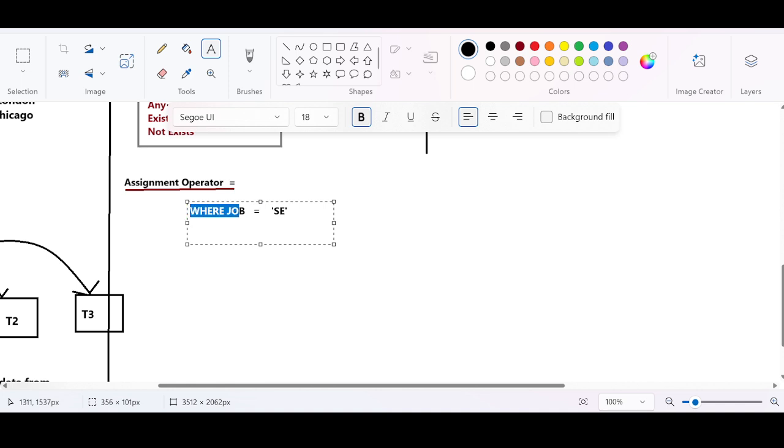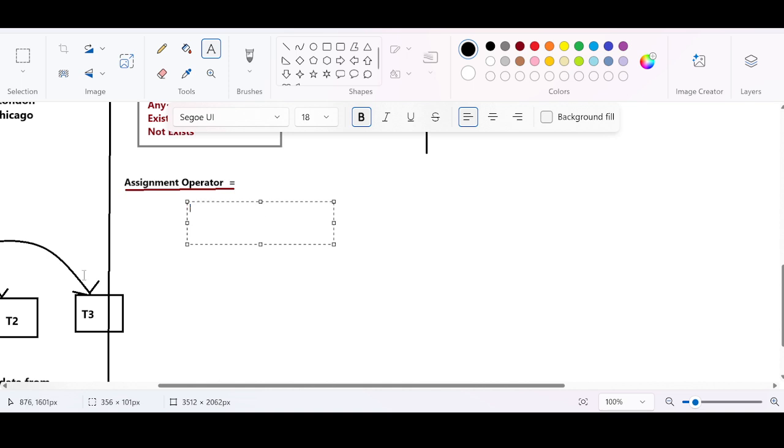Knowingly or unknowingly, we are using this assignment operator everywhere without knowing that it is an assignment operator. You are placing a condition on which job you are expecting. If the job is SE, if the job is software engineer, how do these two things get separated? By using the assignment operator. You may be thinking that it is talking about equality, but it is also talking about assignment. Single equal to is also called assignment. You are checking if software engineer is part of the job, and you are placing a condition using the where clause. Let us understand this with real-time examples.